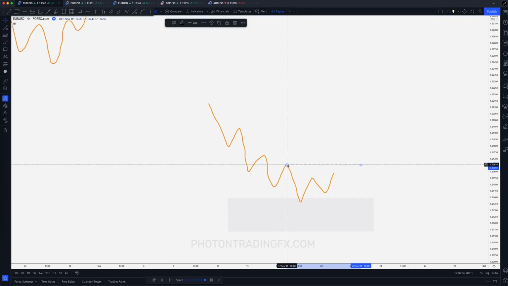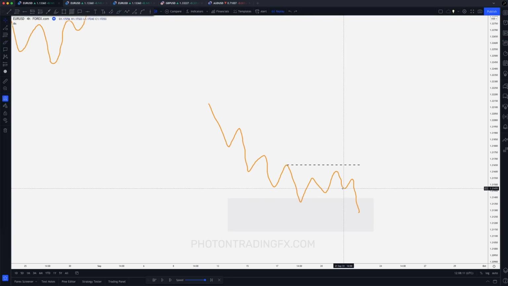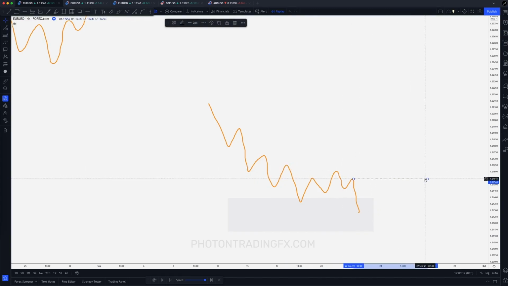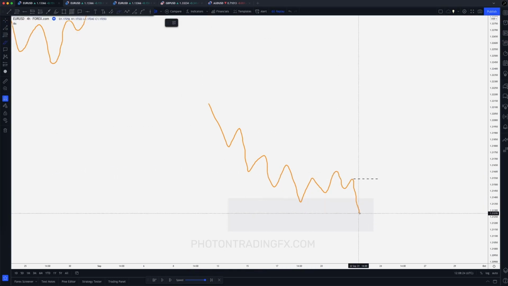So this is my last internal high that I need to see go for structure to shift. Now, let's say that price pulls back and doesn't break it, and then price comes down, messes around a little bit, and now we get the break of the internal low. Now where is my nearest internal high? It's not the highest one, it's the nearest one. So now this becomes my change of character line. This becomes my internal high that I need to see be broken for the internal structure to switch bullish. So when we get that, boom, now we've had our change of character.